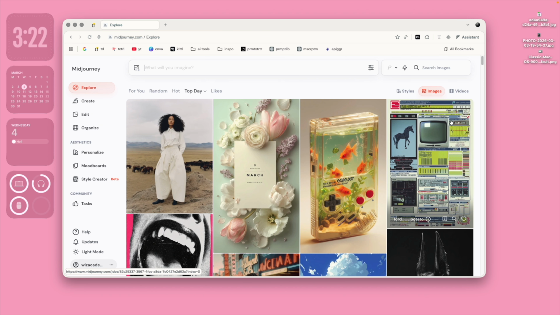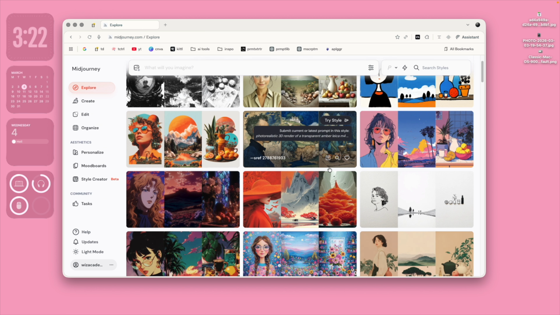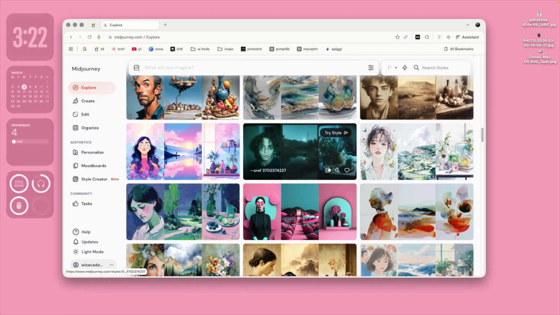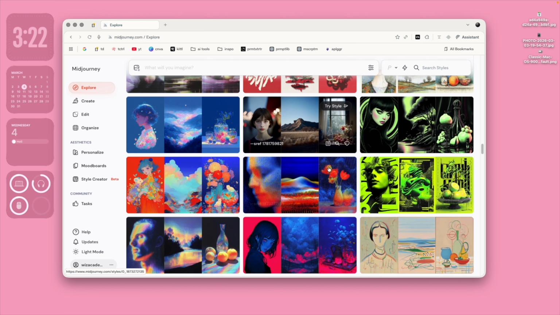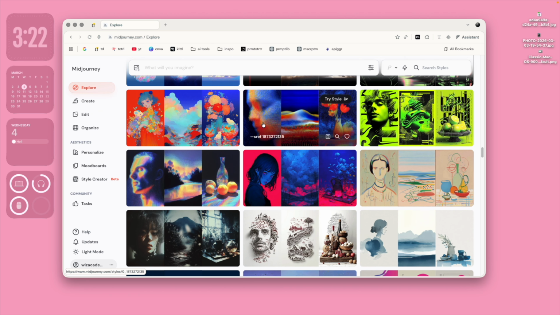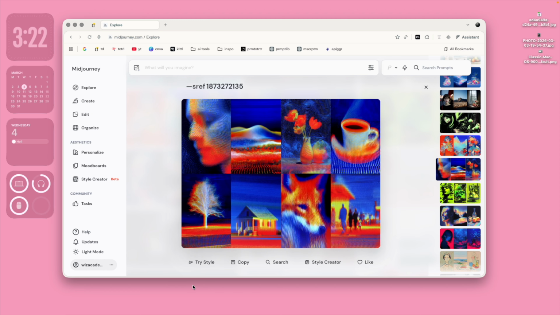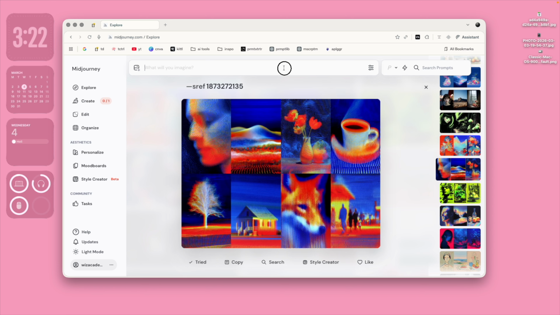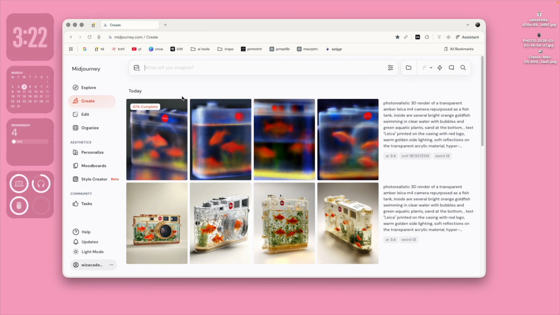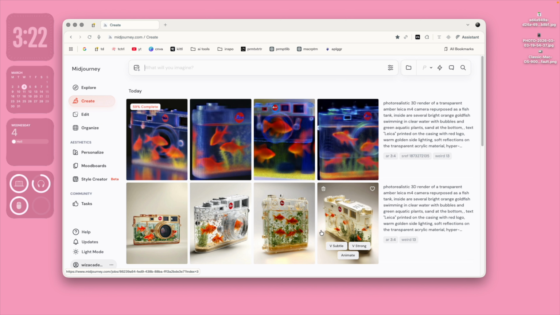So now again, if you go to images, we can see something called styles, and there is a huge library of styles which are available for us to explore, and these are pretty amazing, right? So if you come to a particular style, let's say this one, and you click on try style right here, so you can basically try that style. So what it basically did is that whatever we previously created, it tried the same prompt with that particular style added to it, right?